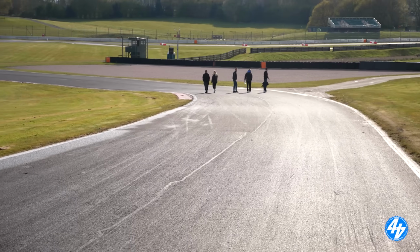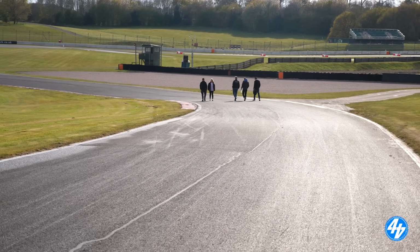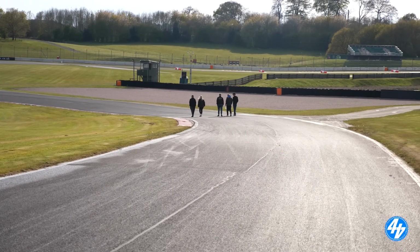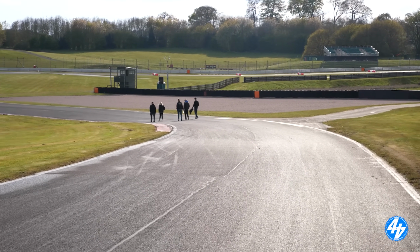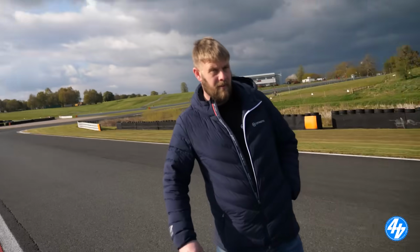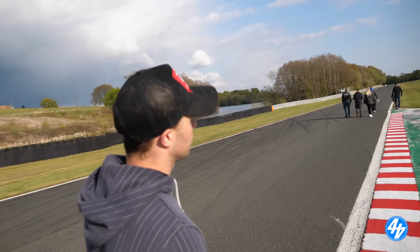If you watch British Superbikes here, you'll see some people choose to go tight and rail the curb all the way around. Likewise, you'll see people that give a little bit of room at the beginning, maybe a foot or two off the white line, and then apex later on. It's very much just the setup that you've got on the bike and what you feel more comfortable with. So if you do find yourself coming out wide here and kissing this curb and going onto this green stuff, it offers in the dry pretty much the same levels of grip. The bike's upright anyway, right? So just don't worry about it.